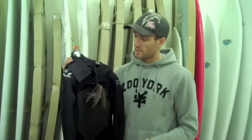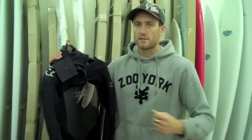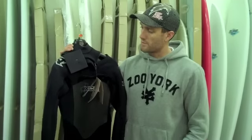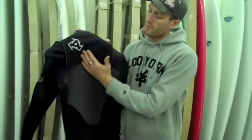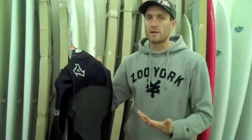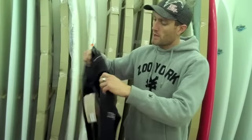Having tried one of these on, I can vouch for the fact that it's a very very comfortable, very very loose fitting suit — very flexible, high performance, which is going to mean more time in the water before you get tired. One thing that promotes that as well is the chest zip system. It gets rid of the need for a zip on the back, which obviously gives you more freedom of movement in the back of the suit, which is really important when you're talking about performance wetsuits.